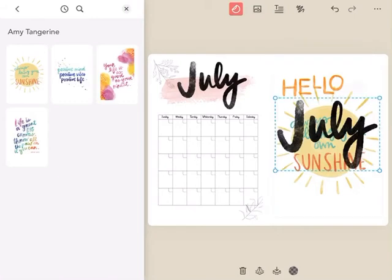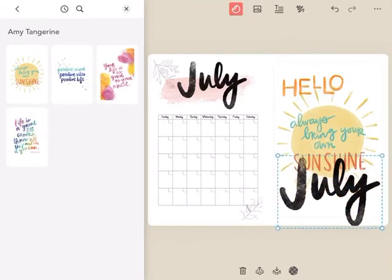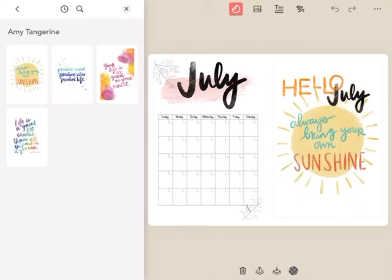But now the month is out of whack. Let's try that. See how I like it. I'll go with the pink over there, though. I may not keep it, but you get the idea.